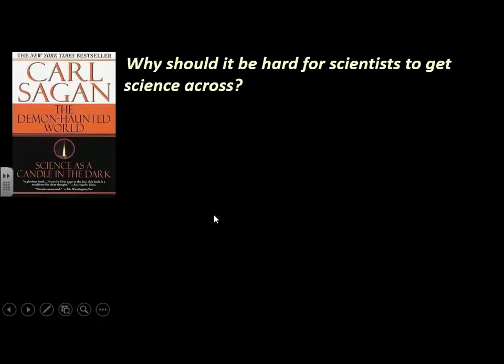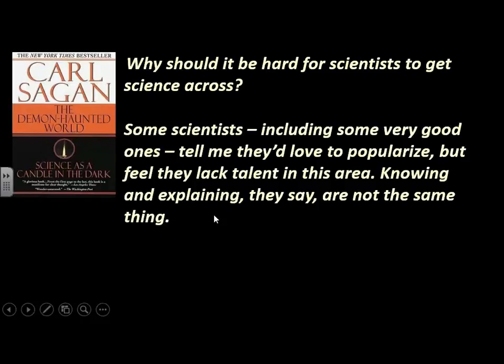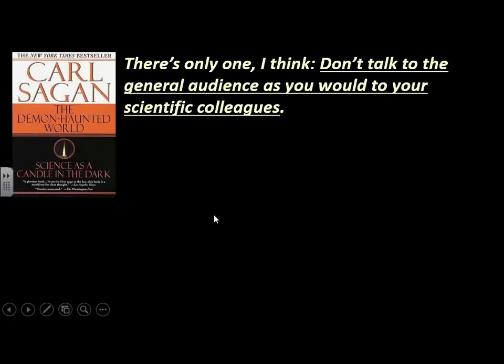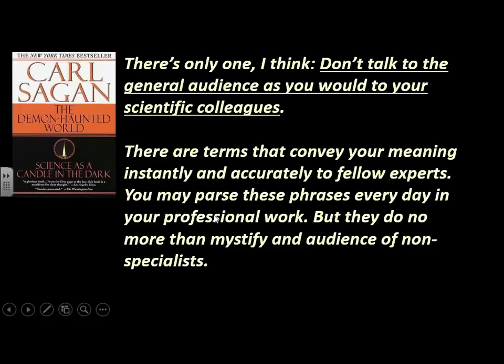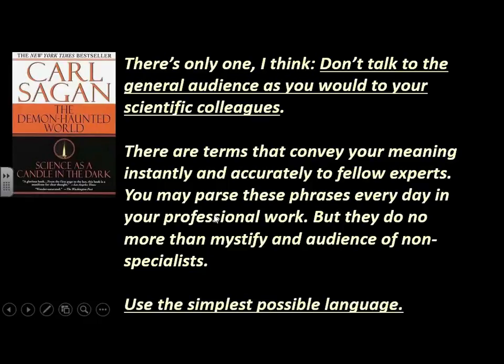So Sagan wrote, "Why should it be so hard for scientists to get science across? Some scientists, including some very good ones, tell me that they love to popularize, but they feel they lack the talent in this area. Knowing and explaining, they say, are not the same thing. What's the secret?" So if Sagan says, "What's the secret?" then I would give attention. He says, there's only one, I think. Don't talk to the general audience as you would to your scientific colleagues. Okay? There are terms that convey your meaning instantly and accurately to fellow experts. You may pass these phrases every day in your professional work, but they do no more than mystify an audience of non-specialists. Use the simplest possible language.